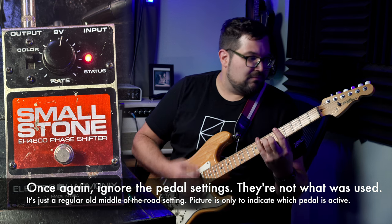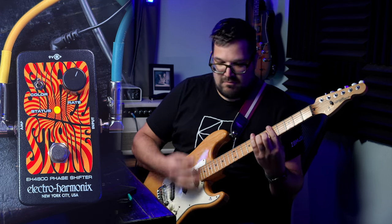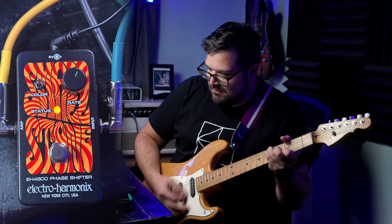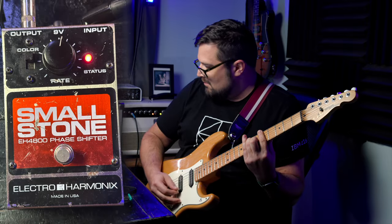So right away, the big difference I hear is between the modern pedal and everything else. It just sounds more clear and defined across the full sweep. Of course, that clarity and definition could wind up in either the pros or the cons column, depending on what kind of sound you're after. Kind of like a vintage versus modern thing.